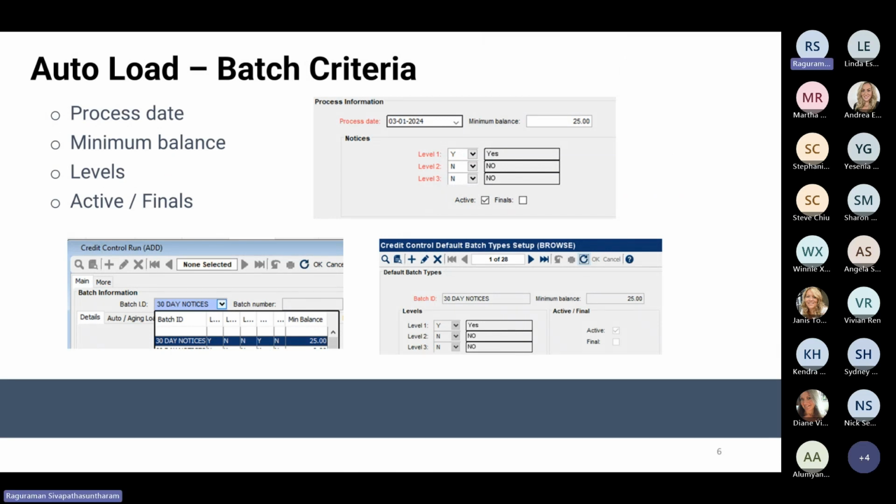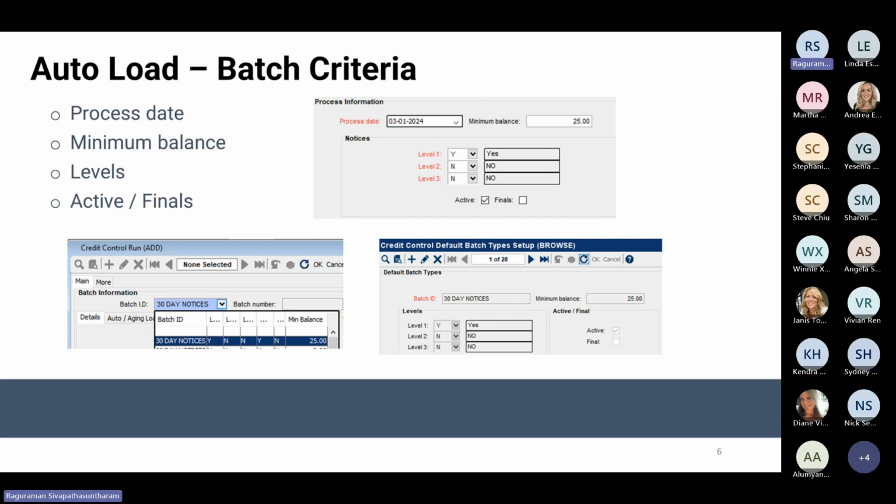Starting with auto load, the batch criteria: process date is your main date that this is being processed. You can future date it. You can also backdate it if need be. Minimum balance is set.